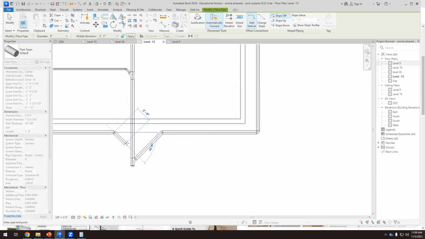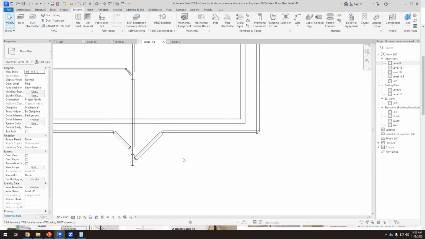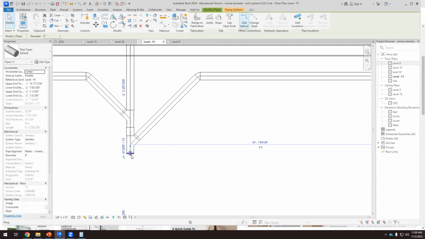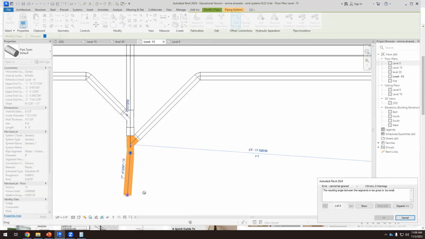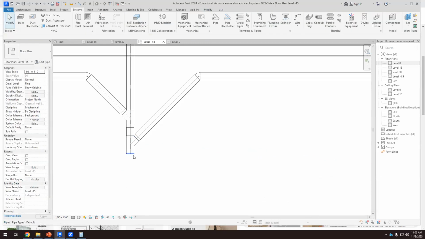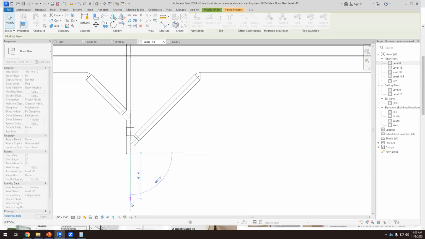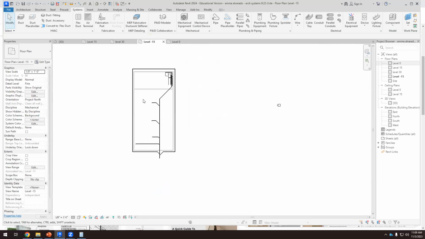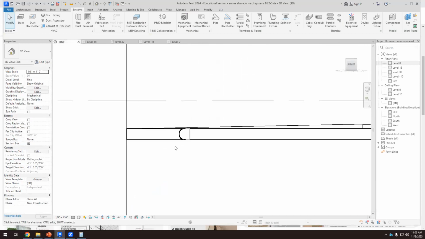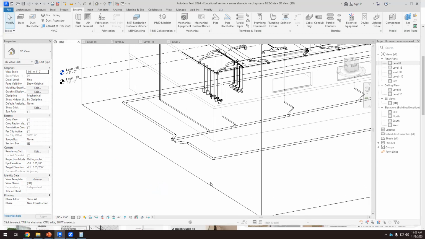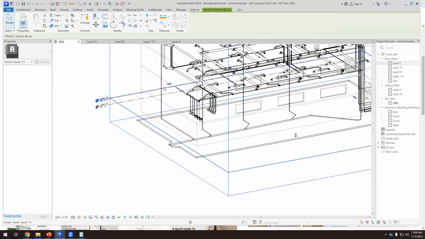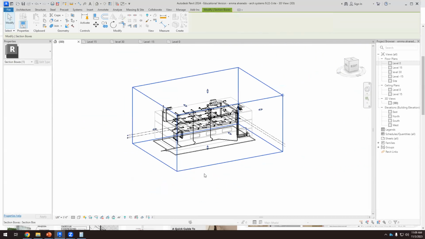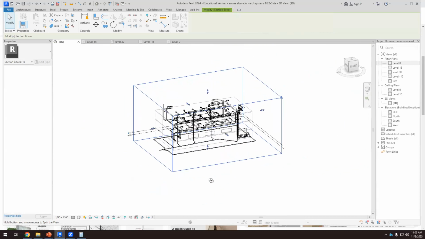And from here to here, 45, and that works. And now this is connected to the city storm drainage. Okay.